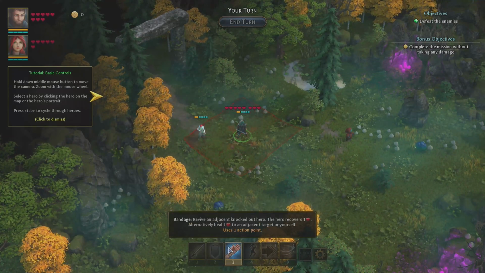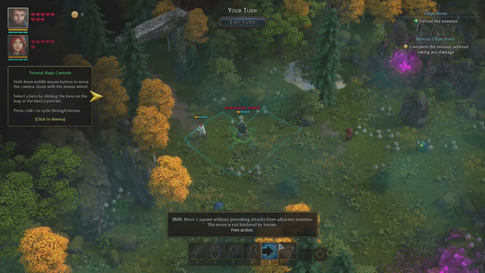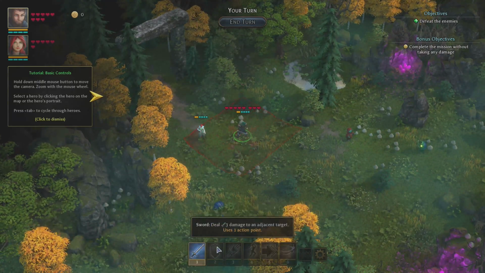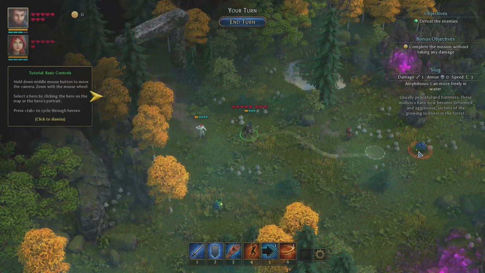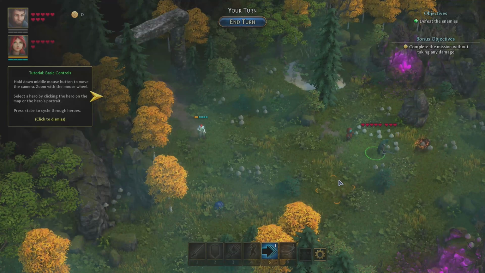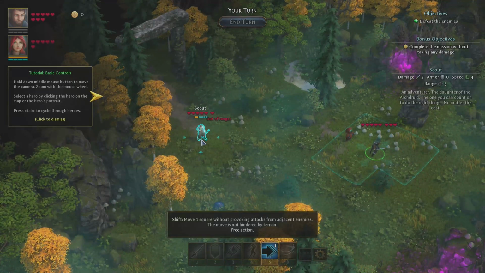I'm just looking at the abilities at the bottom. And each ability here, I've actually used multiple times. The abilities in this game are really important to how your gameplay goes. That said, a big piece of it is going to be movement and then attacks.